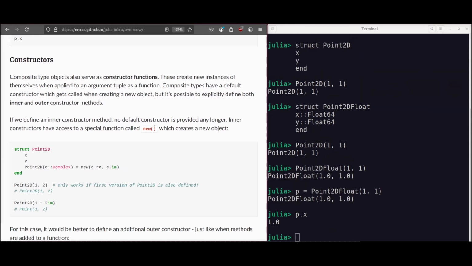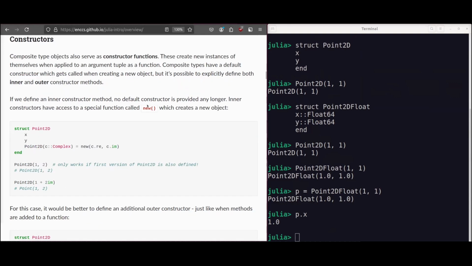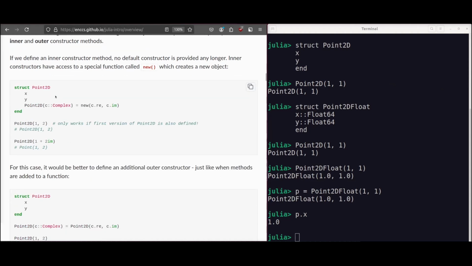Okay, let's look at the constructors. This is the function that constructs the composite type, meaning it creates new instances. Constructor functions create new instances themselves when applied to an argument tuple of a function. Each of the composite types has a default constructor, but we can also define new constructors for the types. So here's an example.